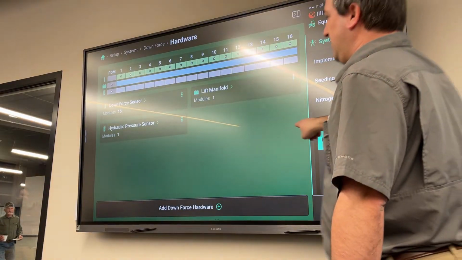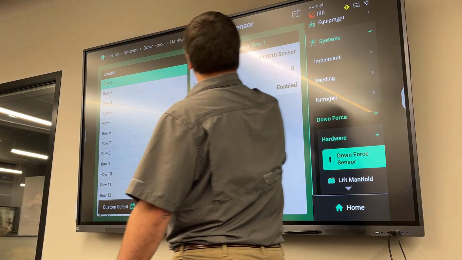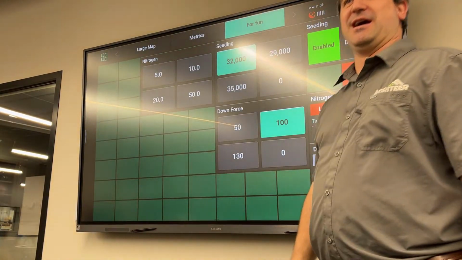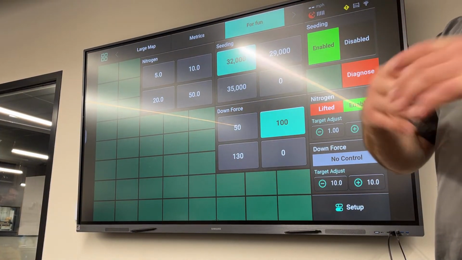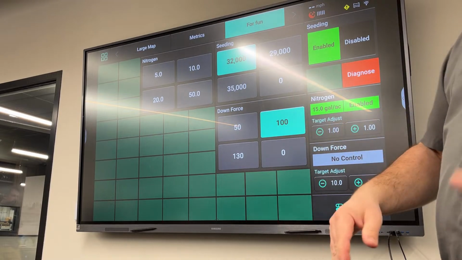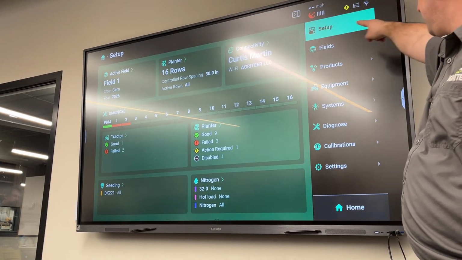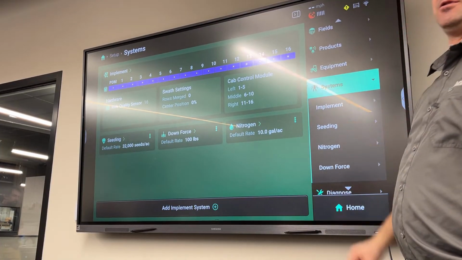Go to hardware, downforce sensor. So one thing we're all going to have to set up now is our downforce sensor, our delta force sensor. Starting from setup, go down to systems, and we're looking for the downforce system.